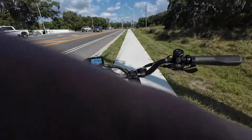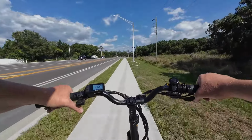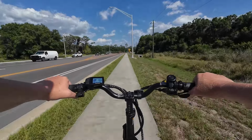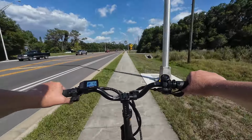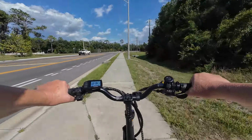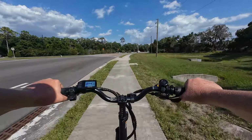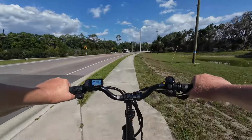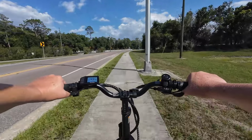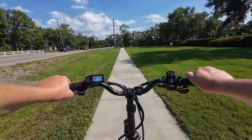Oh my goodness, my camera's bouncing. Almost home. Not a bad trip. It takes a few minutes longer, I think, to get to this one, but that's super nice. I didn't mention that. The store is super nice in there, laid out completely different than the other two that are in my area. But I think I'll start checking this one out more often because it's a lot easier to get there on a bike. So that is my plan moving forward. New grocery store for Richard.